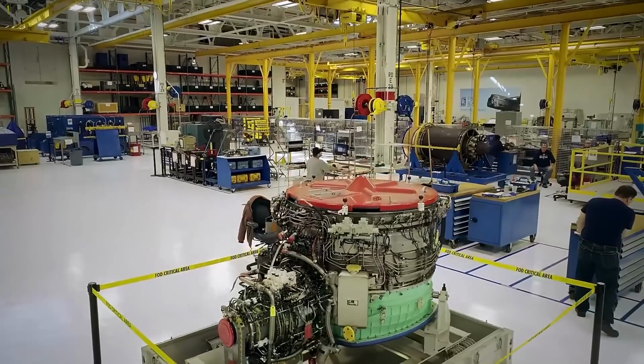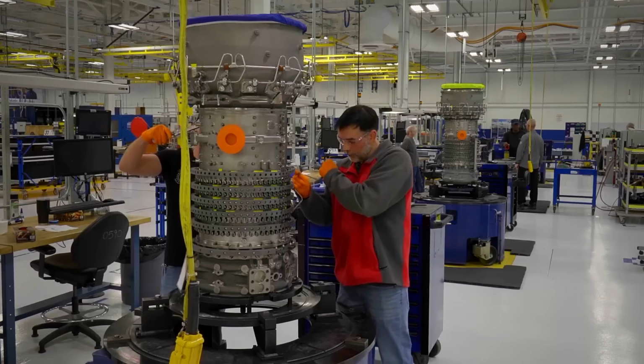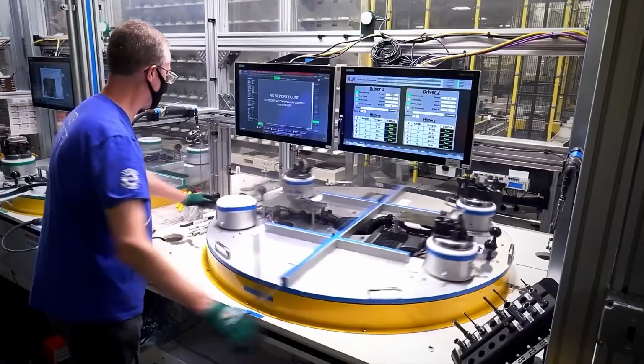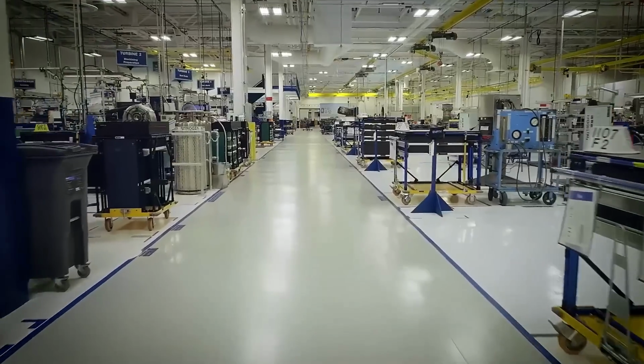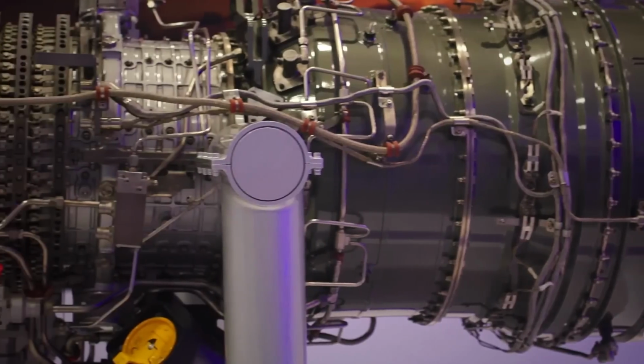Rolls-Royce has stated that, quote, AE engines share a common engine core and are about 80% common in their manufacture. The result is a powerful and reliable engine, produced cost-effectively on one engine assembly line at the Rolls-Royce facility in Indianapolis. To date, we have delivered more than 7,200 AE engines for a variety of platforms.